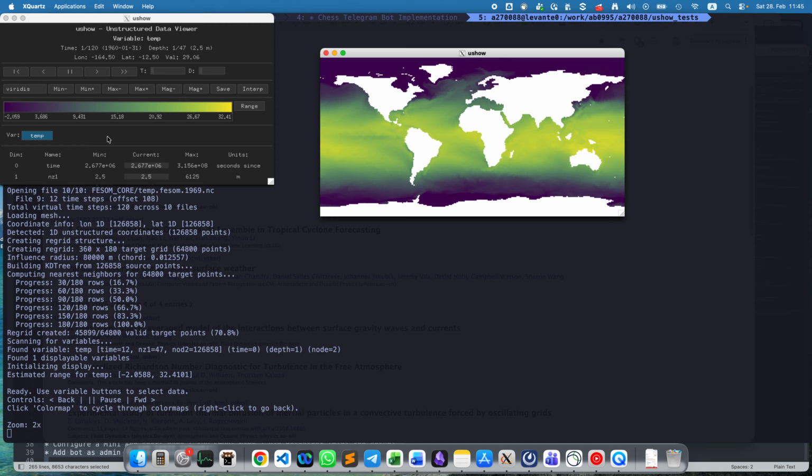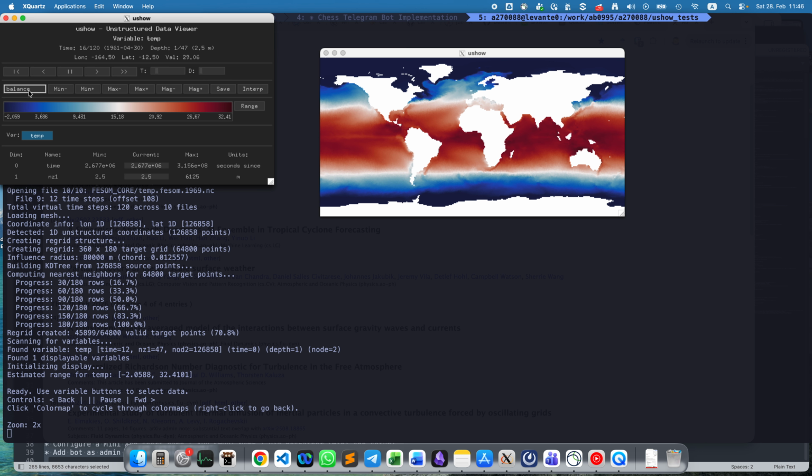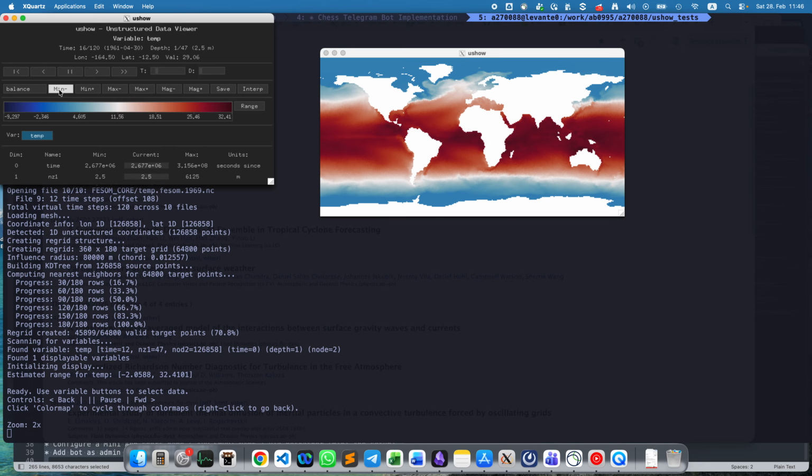So what you can do, there are a few things. You can move forward, you can move backwards, you can have an animation, you can change the color bars, color scales, and you can change the minimum, the max.